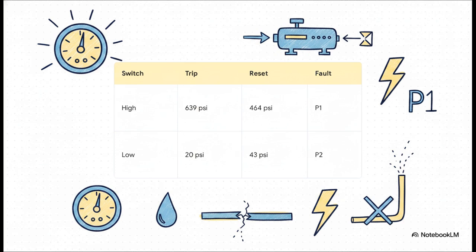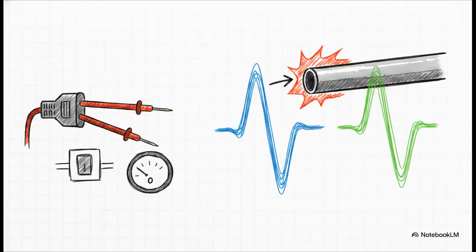to 464 psi. On the flip side, the low-pressure switch is generally looking for a loss of charge, right? It trips at a dangerously low 20 psi, throwing a P2 code, and it resets at 43 psi. Memorizing these exact parameters takes all the guesswork out of reading your gauges. Now, if you suspect you've got a bad switch, physically disconnect its plug from the board to test its resistance. A healthy, fully closed switch in a normally pressurized system should read exactly 0 ohms. Just for some context, the static system pressure of an R410A unit just sitting there idle should be right around 188 psi, which is well within the safe, happy zones of those switches.